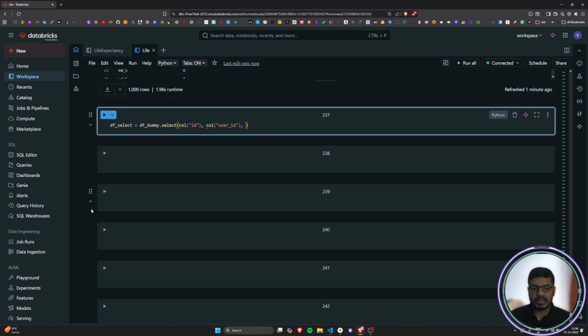And then I want to multiply the value column with 2. So I will do it something like this: col of value column into 2. Okay. And now I can even give the column name to this.